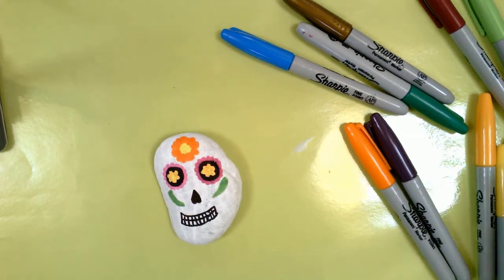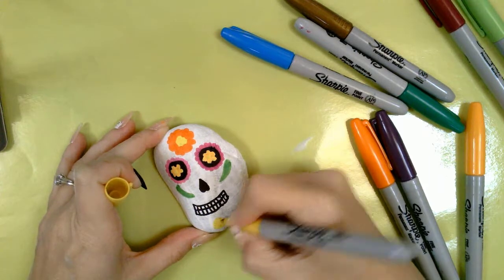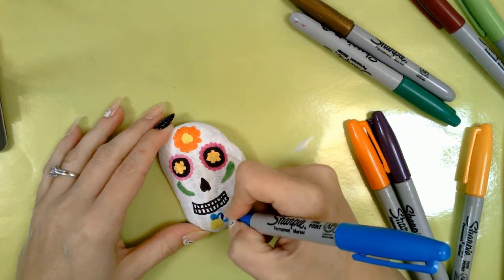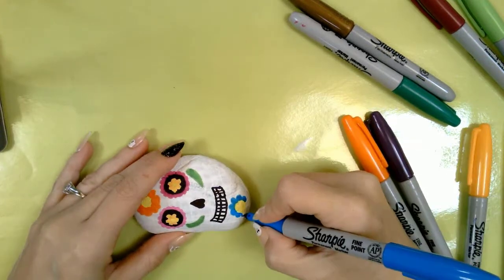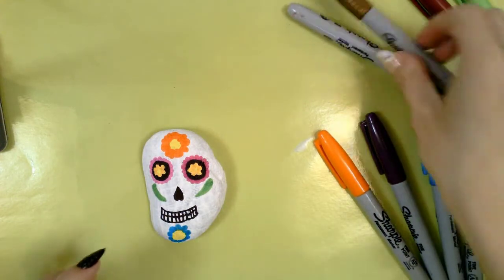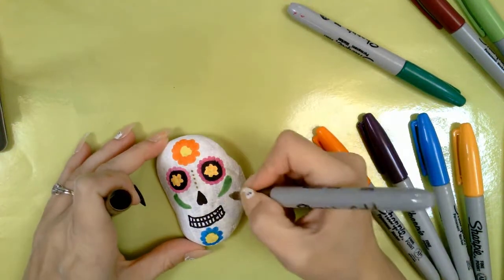And then we need something on his chin, I think. So we're going to do another flower. But I'm going to do it in half, as though, well, I think we can do the whole bottom. Let's get this bright color again. Let's do blue. Let's do a blue flower. Right, and then I have a gold Sharpie. I'm going to use a little of that for some extra. And I'm going to go like this.